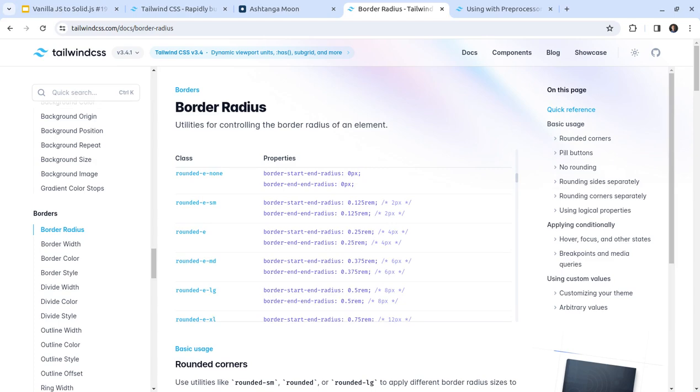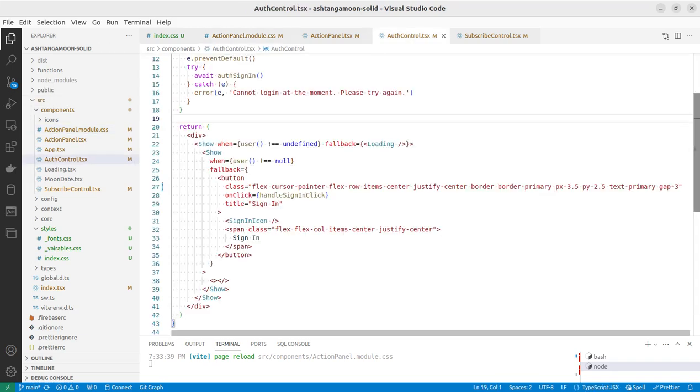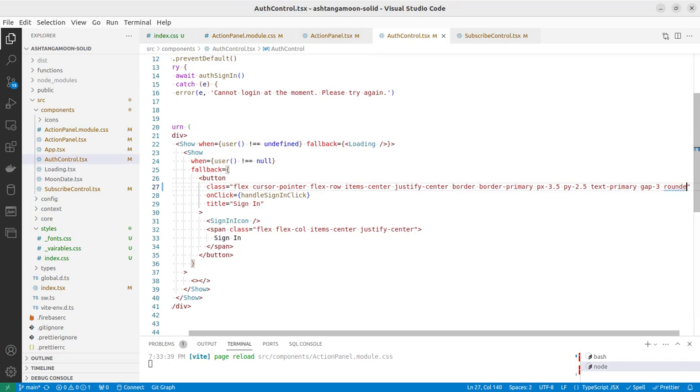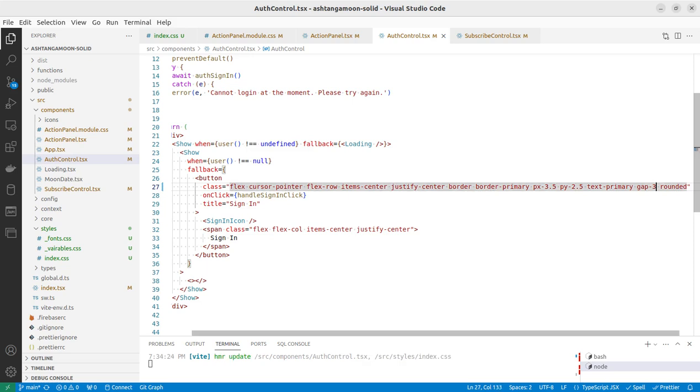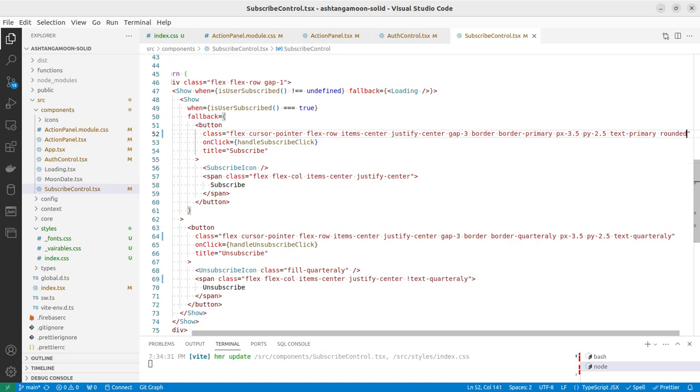We don't have exact 0.3, but we have 0.25, and it's just rounded. Okay, so the class is just rounded, the default rounded style. Can copy it and assign to other buttons.